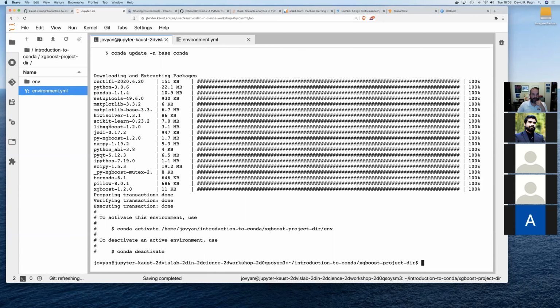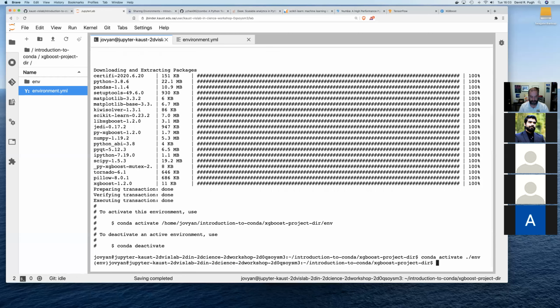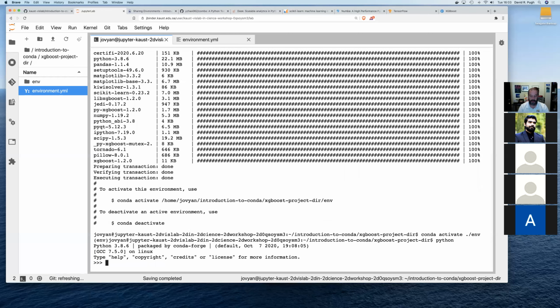Then there's this libxgboost, which is actually the C++ library that does all the work. And note that scikit-learn and scipy were dependencies of XGBoost. We didn't specify or ask for those explicitly, but they were installed because they're dependencies of XGBoost. So if we do conda activate our environment, and then we could do python, and then if we just wanted to test, we could do import xgboost as xgb.